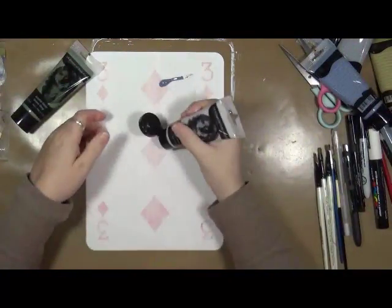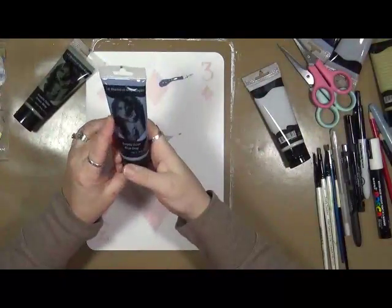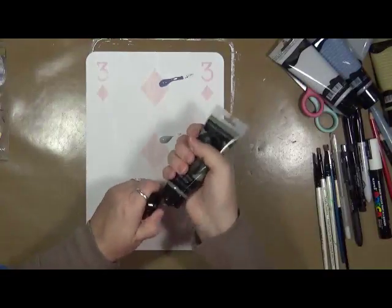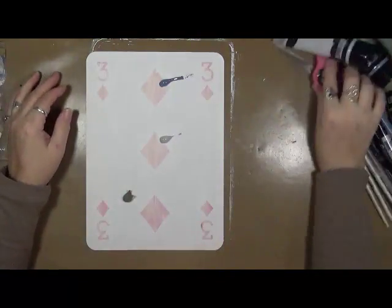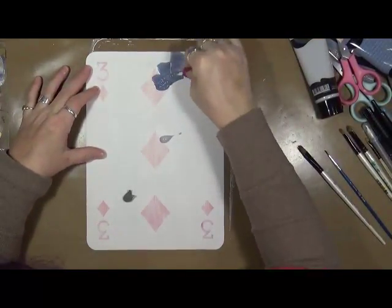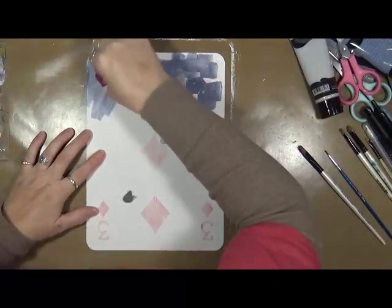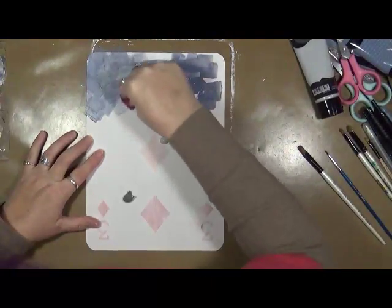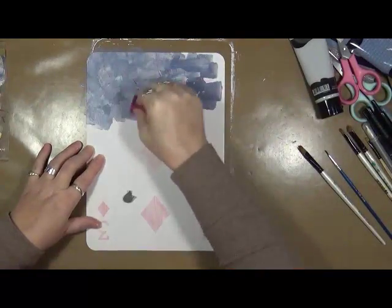So what we're going to do, I am using the blue gray, the pale gray, and the green gray. And we're just gonna play. I've got so much junk on my desk. All right, so let's just play. I'm not looking to really make anything. I'm just doing a cover up at this point. Just making it look funny or pretty or whatever you wanna say.